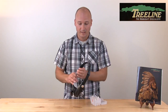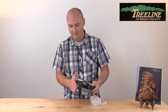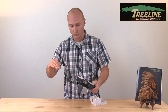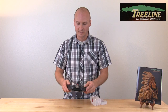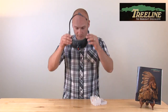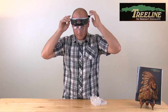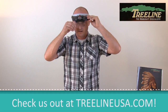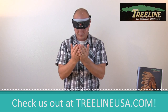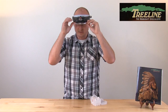It's really easy to use and comfortable to wear. Notice right here it doesn't have heavy sides, meaning that allows more light to come in from the side. So you feel like you have a little more visibility and a little more light coming into your work area. So you just put it on. When you're not using it you can easily flip this up out of the way or drop it down, and it just gives you a nice big lens to get a good focus area and good magnification on your project.